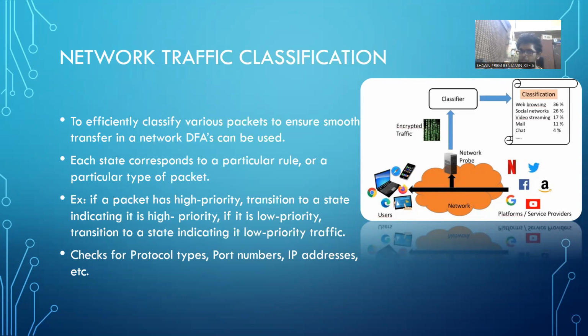DFAs can also be used for network traffic classification. Suppose your network is sending various signals, that is, for various types of protocols. As discussed before in the previous slides, we can use DFAs to separate the kind of signals and protocols which are being transferred. We cannot watch a video in a text reading app, can we? So this helps us to segregate the network traffic properly so that there is no interference in the network, making it much easier for the users and making the network much more secure.